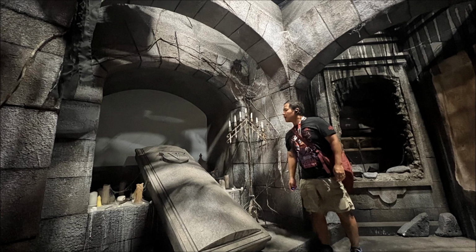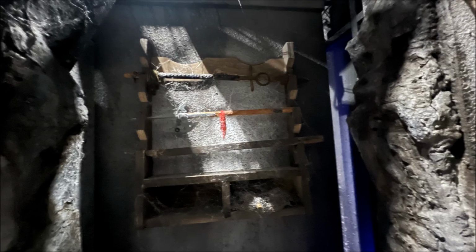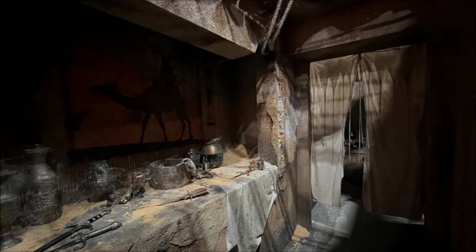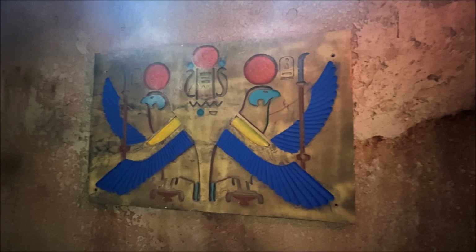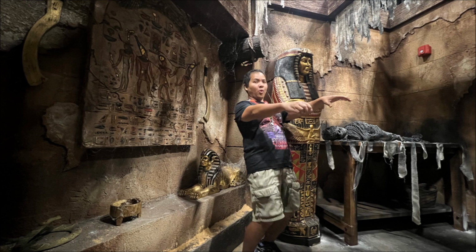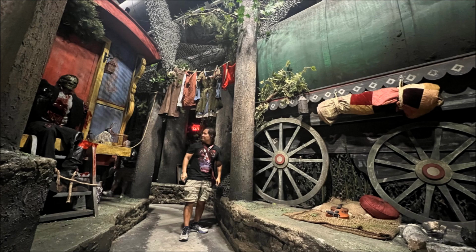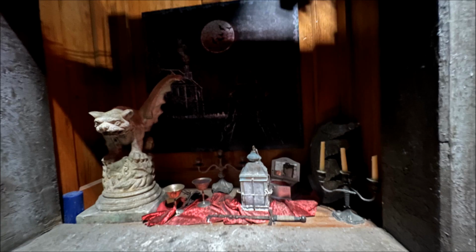I was lucky enough to go through this house a second time during HHN event hours and loved it much more than the first time I went through when they barely had any performers inside. I love the storyline of this house, which might be a little difficult to follow after just one walkthrough. But basically, the daughter of Dracula is out to get revenge for her dead father by ending the Van Helsing bloodline. In this case, the Van Helsing character here is a daughter named Saskia, something like that, who for some reason only knows how to handle a crossbow.